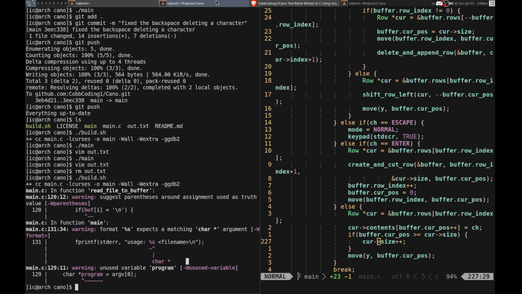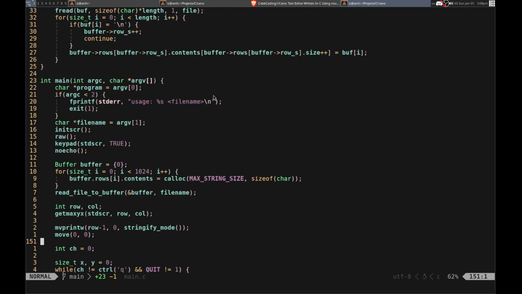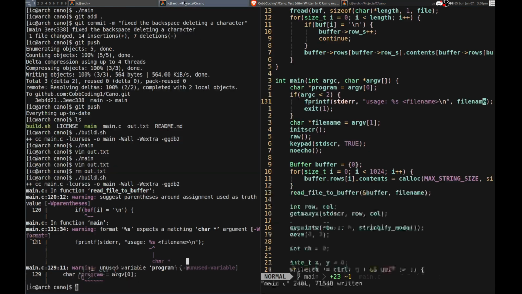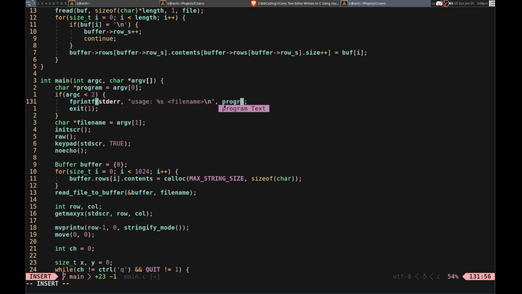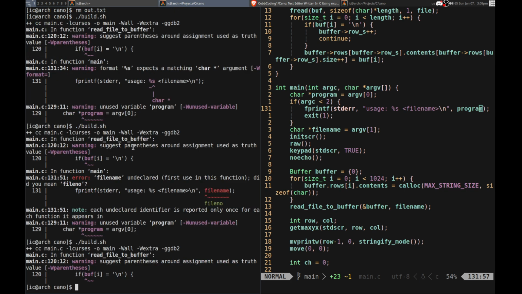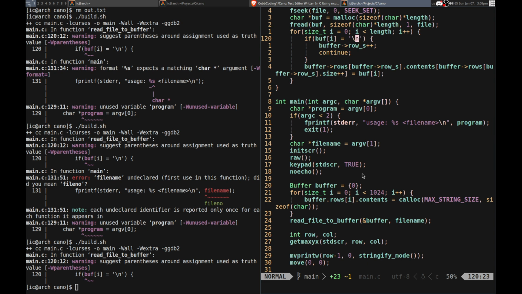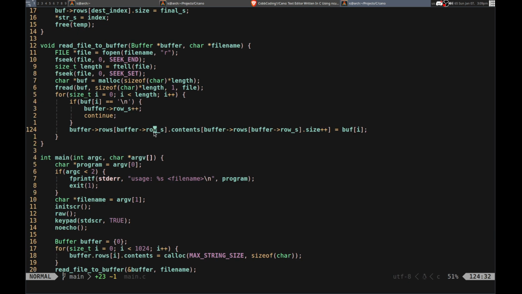Char star. Oh, I forgot to actually add that. No, I put the wrong thing here. Whoops, and that is wrong. Alright, so I think something like that, but I think I need to set the row size.